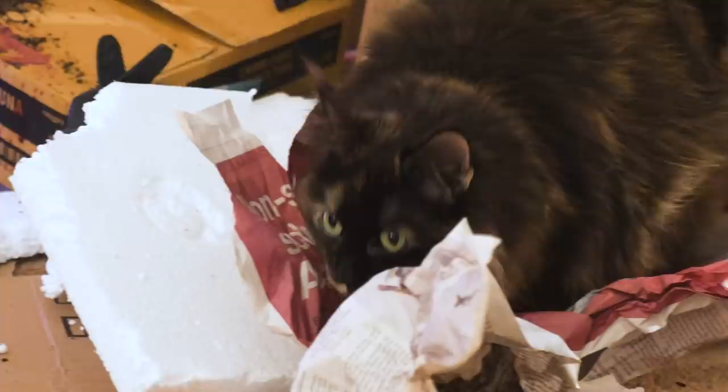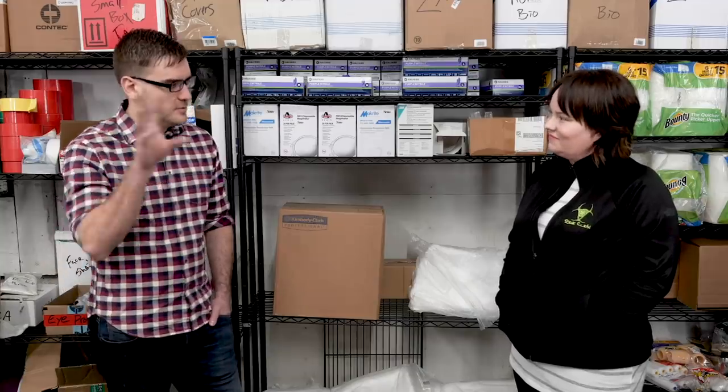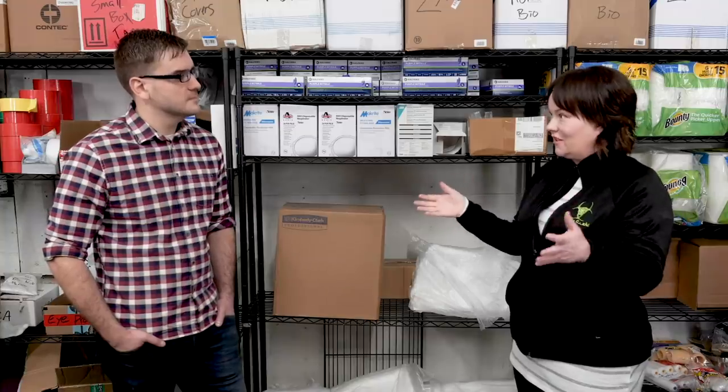What is the most difficult thing to clean up? It's not blood, it's cat pee. It crystallizes, you have to use special enzymes on it. If it gets into cracks or carpeting, it's almost impossible to ever completely remediate. If there's blood splattered, usually you just remove it. A little more time consuming if it dries on a wall, then there's steps to cleaning that up, and if it's still fresh, that's easier.